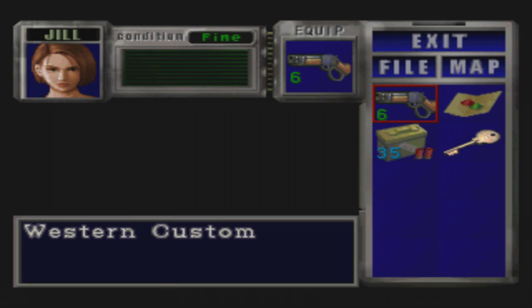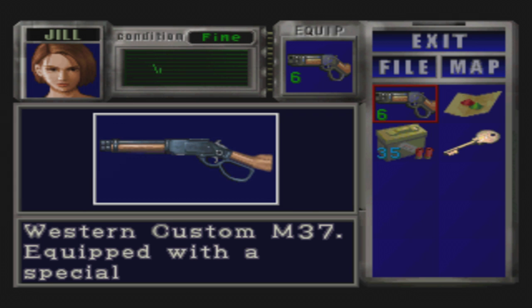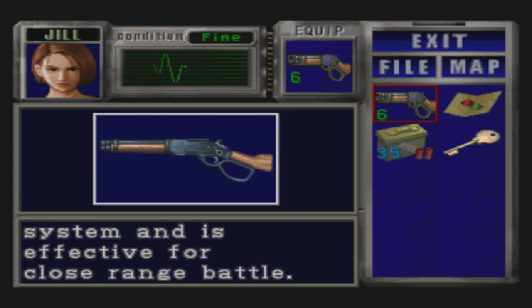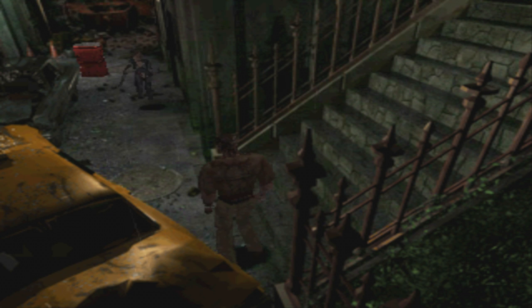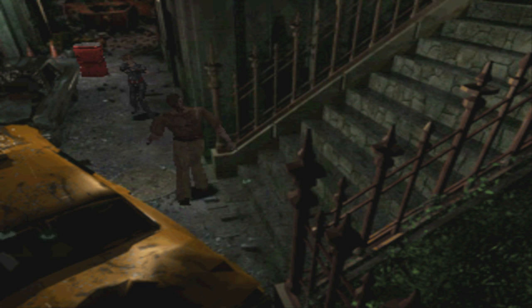So as I mentioned, there is another shotgun you get from beating Nemesis on the 4th and 5th downs, I believe. 1st and 2nd one, you get the 2 pistol parts. 3rd one, you get the first aid spray box. 4th and 5th one, you get the parts for the Western Custom, which is a better shotgun. As you can see here, it's a lever action shotgun. And despite being fairly short, it's actually fairly strong at range.